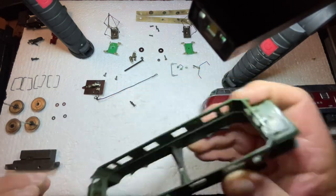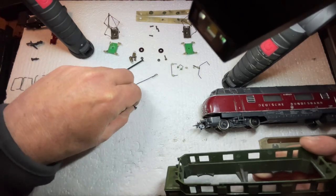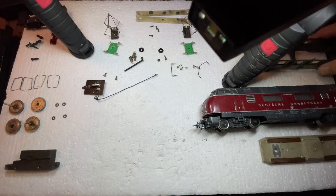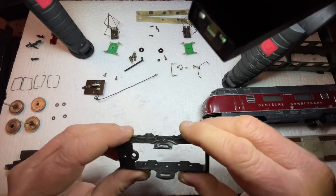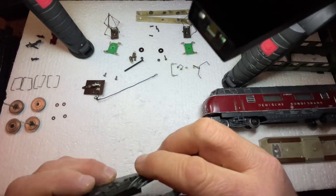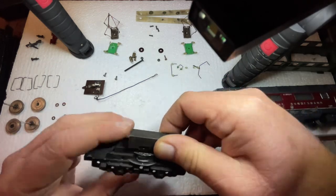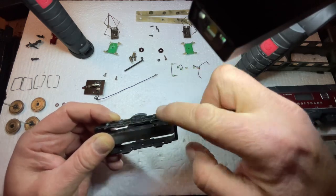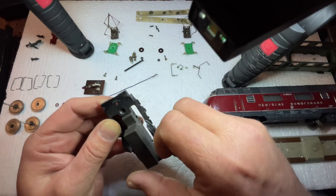It fell off and landed on a hard floor on the buffer on the right-hand side — that's the broken buffer. What then happened is that bent the entire truck out of alignment. The carriage where the wheels sit is this piece here. If this is not absolutely parallel, when you go in a curve the wheels start touching the body.